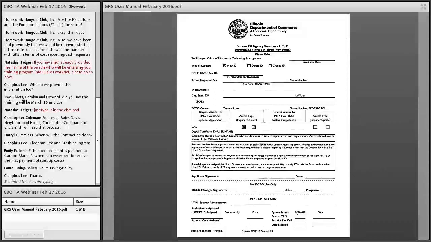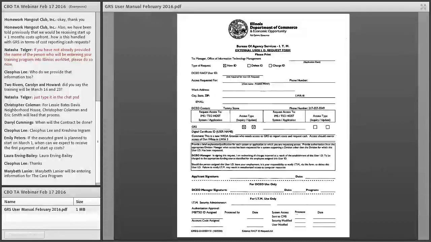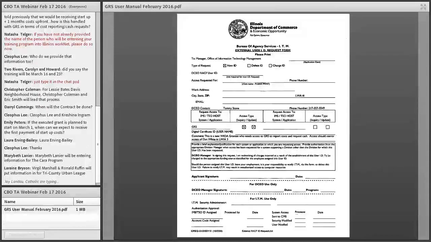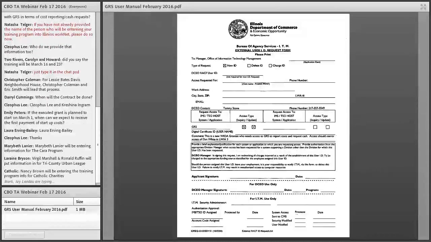Which is the grant agreement again. When will the contracts be done? The hope is to have them done by mid-March. The grant date itself is January 1 through December 31st of 2017, so you'll be able to incur costs for now for your startup costs. But the actual, getting them to you as executed, it's going to be mid-March by the time we get it through all of our processes and get done with the grant negotiations and everything.